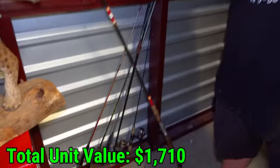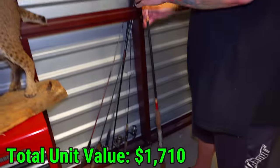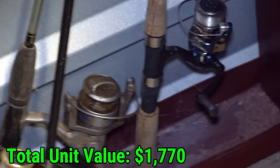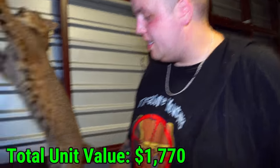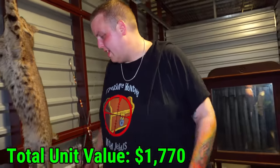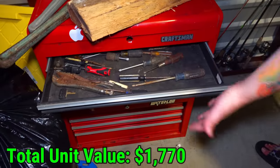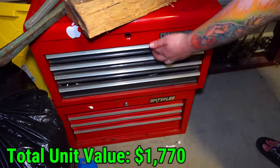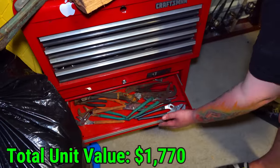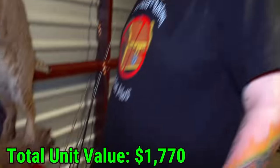Over here we also have one, two, three, four, five, six fishing poles. None of them have any line in them right now, but fishing poles are fishing poles — even cheap ones still get like 10 bucks a piece pre-owned. And we have giant wrenches, plus a holster with nothing to go in it. Then the Craftsman box — it's not completely loaded, but each section does have some tools in it: some screwdrivers, a bunch of pliers, some bits, and a whole bunch of other things in there.